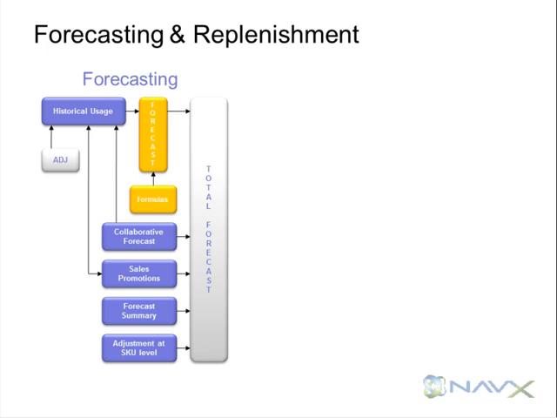And then after the fact, after the promotion period, I need to go back and analyze, and the system will help you analyze what the results of that promotion is and what you achieved, so that adjustment, and notice again the arrow going back to historical usage, we're actually adjusting that historical usage down. We're actually removing the result of that sales promotion using an adjustment concept, which basically says that promotion never happened historically, so now I have a better forecast going forward. Okay? So what we have now is hopefully the most accurate forecast that we can arrive at.